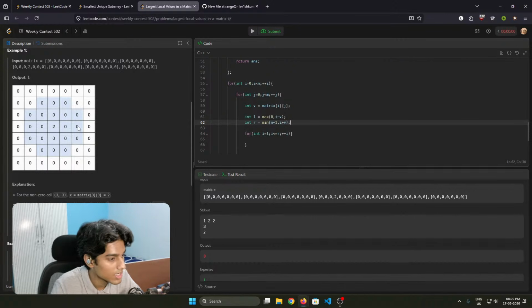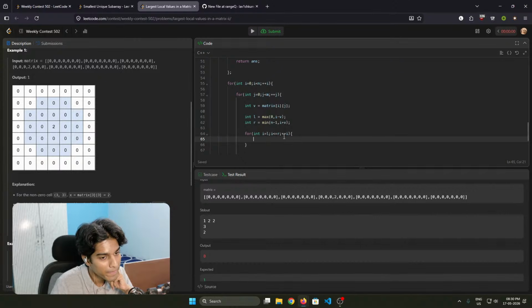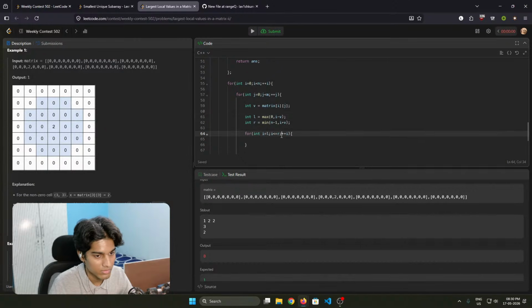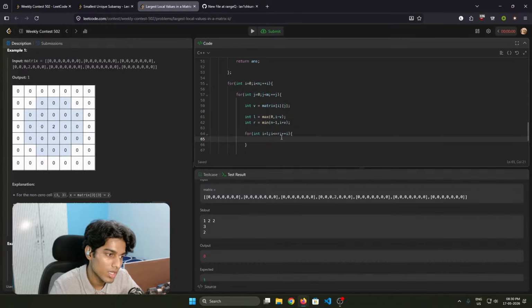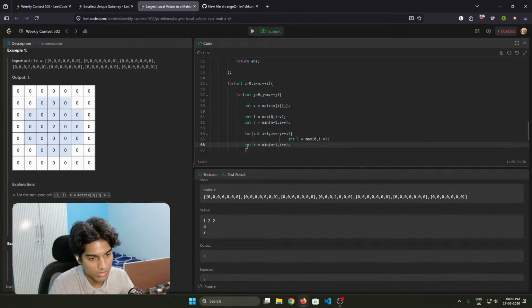This is also fine, but this particular thing, what if the matrix, I think if it's going out of bounds, then I don't have to consider it. I'm just assuming. Okay, now do this range thing.